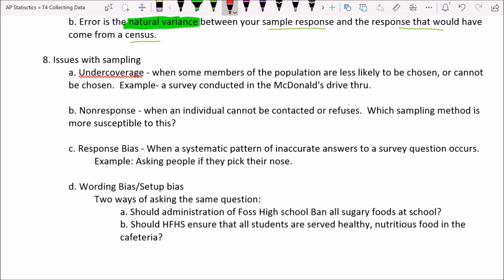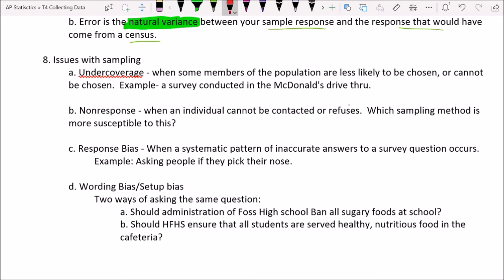You know, a long time ago, like 30 years ago, before caller ID, people would just answer their phone when it rang, and they would often respond to a survey. But now, a lot of us, if we don't know the number that's calling, we won't answer it. And so then we get excluded from the opportunity because of our own choices. Now, I'll be honest with you, I don't answer my phone if I don't know the number. A lot of times I assume it's a scam and I say, well, they can leave a message or whatever. And that means that I don't get to participate in this type of survey, a phone survey. And I'm okay with that. But that just is a feature of this.